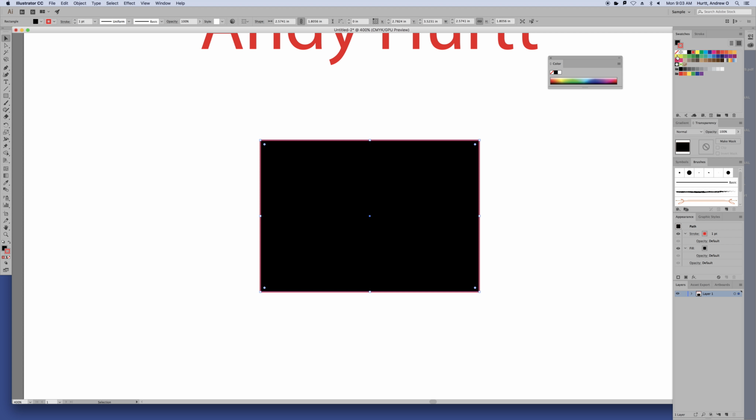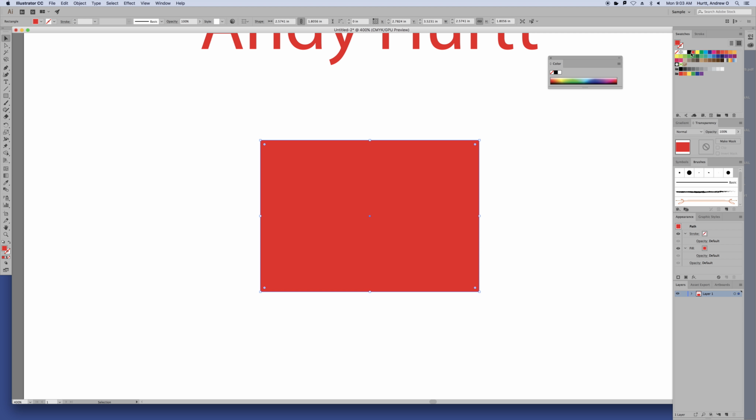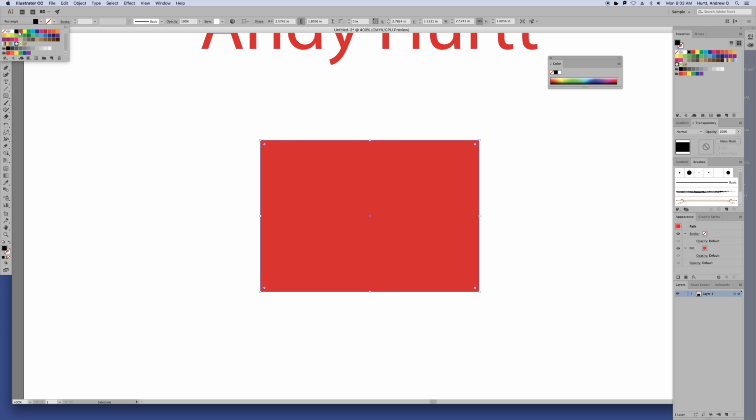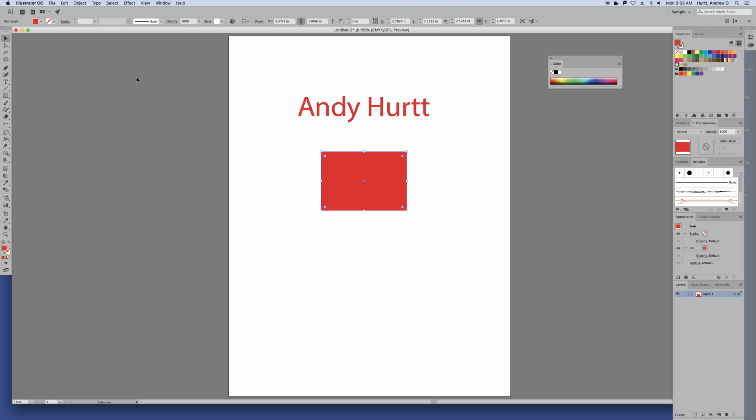you know, you can go here, take off the fill, and then go back to your fill here and make it active. Again, another place to do it is once you click on this, you get your same palette. You can see it's the same thing. Click on no stroke there, and then click on the red. Again, there's always at least 3 or 4 ways to do the same thing in Illustrator. And as you start working and getting more comfortable with the program, you'll get into your own workflow.